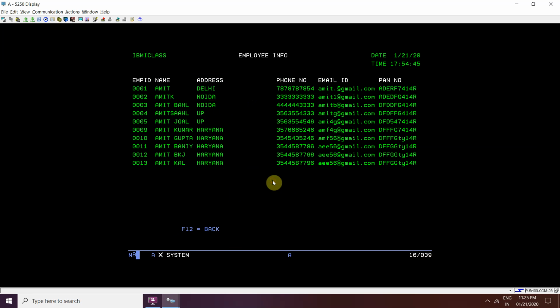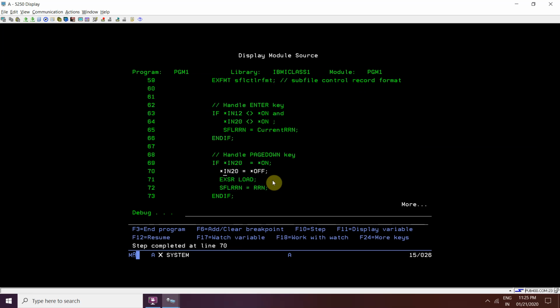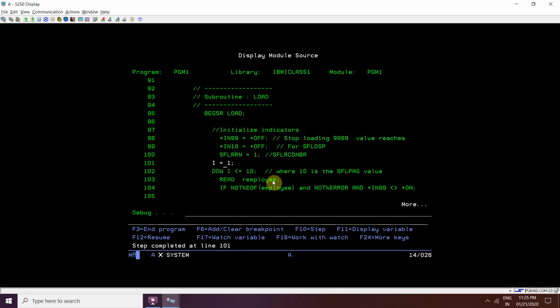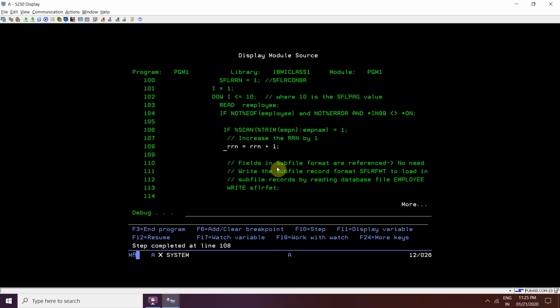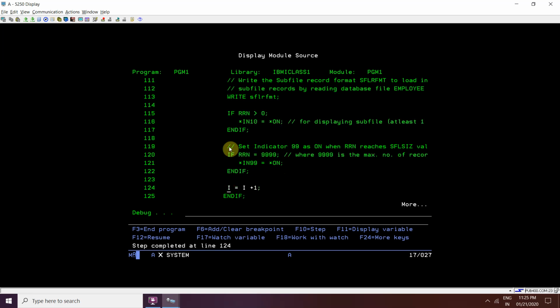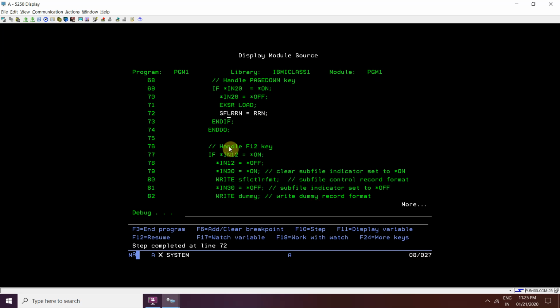Now if you press page down, we are again loading the subfile. Now RRN becomes 11. Pressing F12.